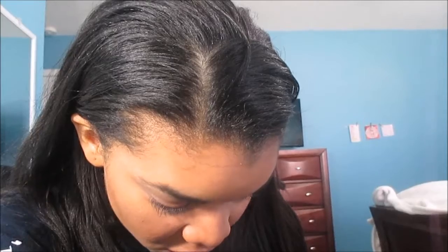I used my Smashbox Double Exposure palette. I think I used the colors Fig and Temper on my outer corner, as well as Espressa which is just a brown, and then I put on a shimmery color from the Carly Bible palette. I highlighted my brows, floated my brows, and I put the Fig and Temper under my lash line as well, and the bronzer. The baking made it look so good. I'm gonna do a nude lip since my eye makeup is so bold, and then I'm gonna curl my hair and film some hairstyles.